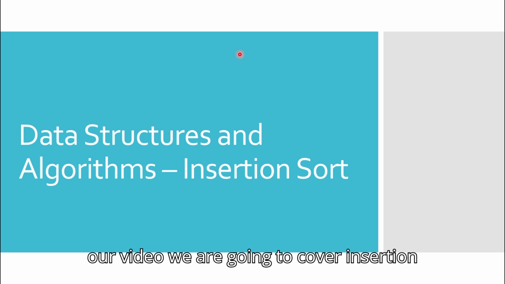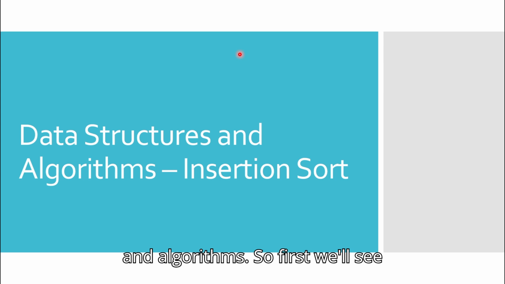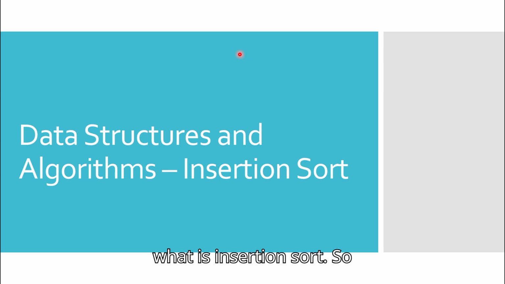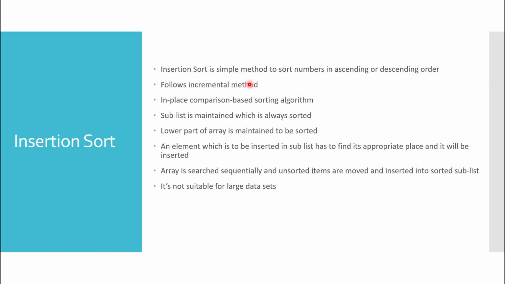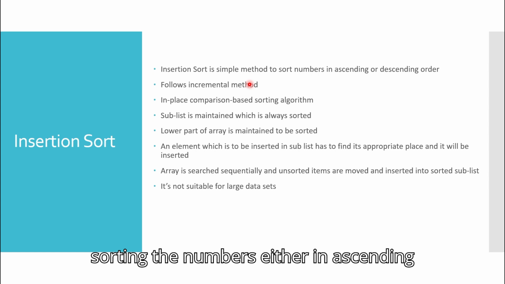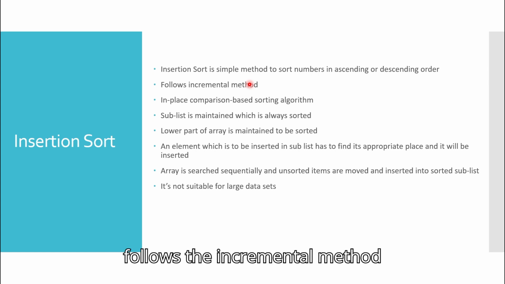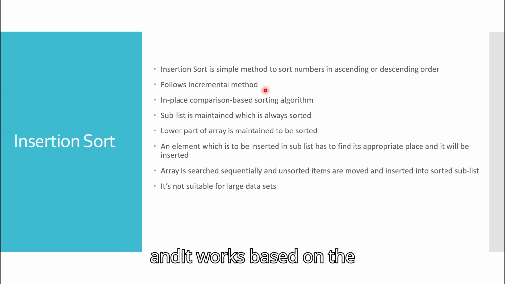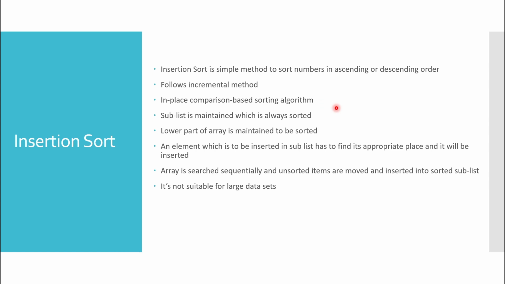Today in our video we are going to cover the insertion sort algorithm as part of data structures and algorithms. First we'll see what insertion sort is. Insertion sort is a simple method for sorting numbers in either ascending or descending order. It follows the incremental method and is a comparison-based sorting algorithm.